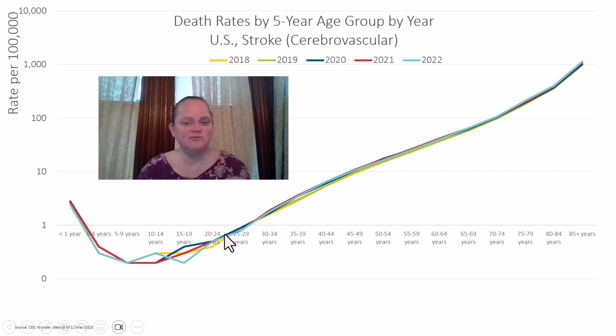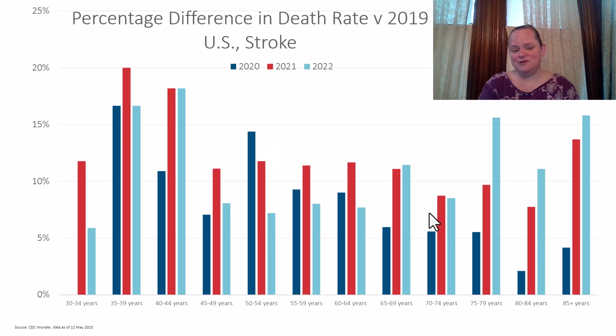The reason I do this is because for physiological causes of death, you get this traditional trajectory for, I should say, adults or old people, where it's almost linear. It's kind of a frailty law that as you get older, you exponentially are more likely to die due to natural causes of death. So there's not much to say about this, though it does look like something funky is going on with the younger adults here. For each cause of death, there will be this kind of graph where we see the curve. But what we really want to investigate is how it changed in comparison to 2019, and we'll be looking at the pandemic years. So here we go.